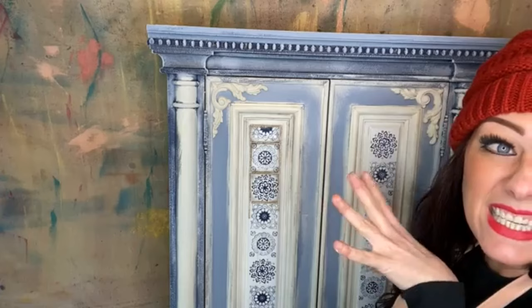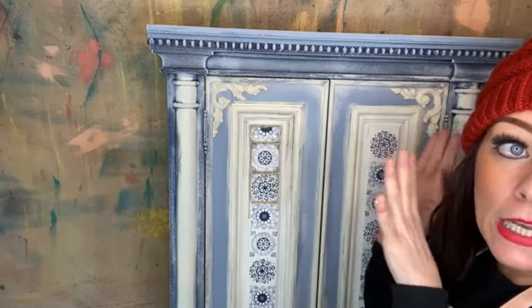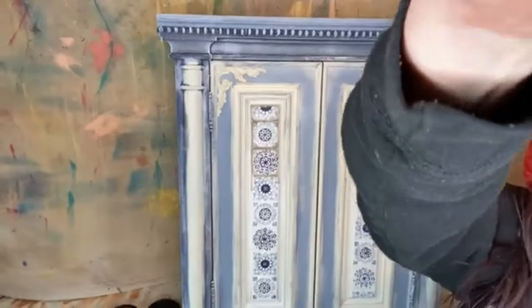So I hope you guys like this, and I hope that this gives you an idea of something to do, especially in a bathroom, especially using the silk paints. It's a great way to, you know, put them on, not have to top coat it or anything, and get that cool Moroccan look. Yes, clear wax underneath works. That's why we use that spray wax. It works so well, guys. So I'm gonna flip this over just to show you close up, like I always do.